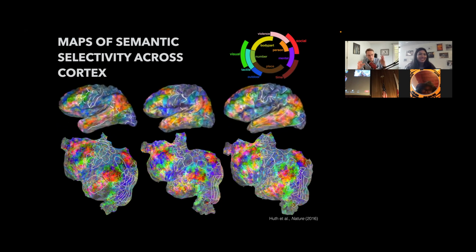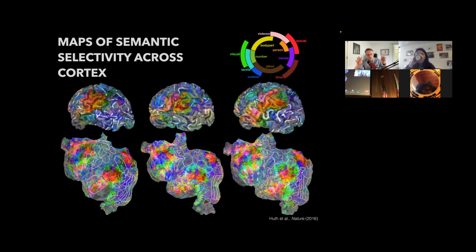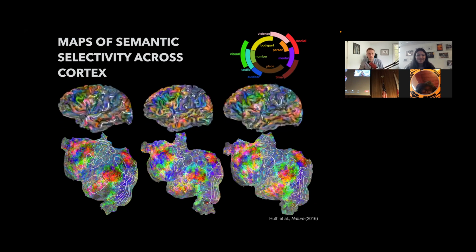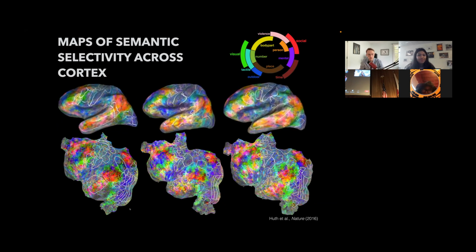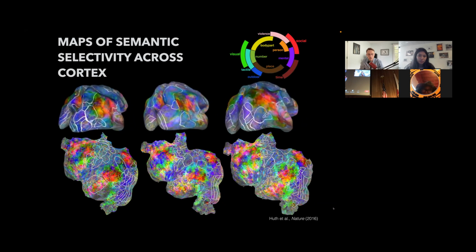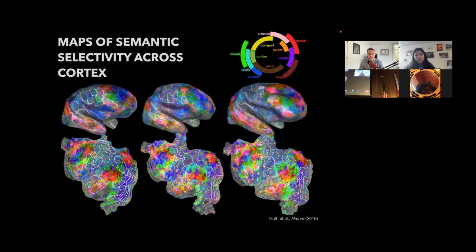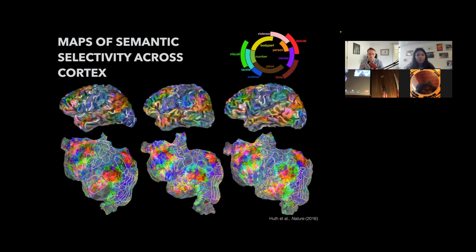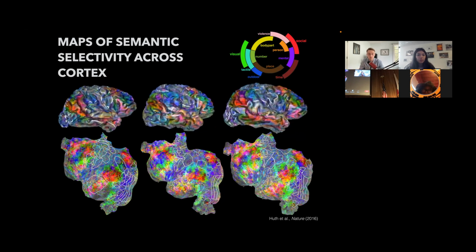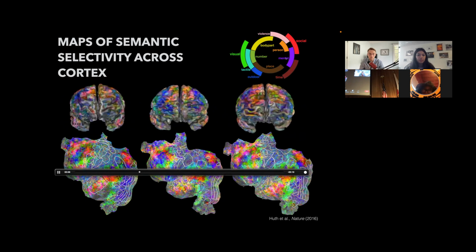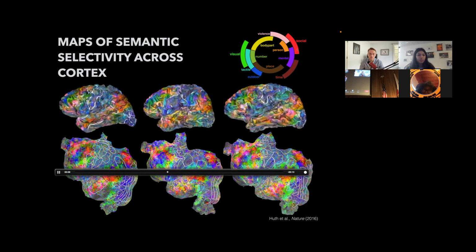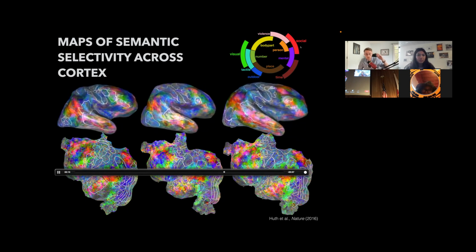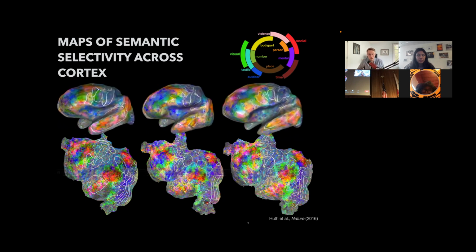And then we could use that to map out which types of words each different part of the brain responded to most or was most selective for. So that's what I'm showing here. This is 3 different people's brains. On the top, there are the 3D versions. And on the bottom, I'm just showing the flattened left hemisphere image of each of these people's brains. The different colors here correspond to selectivity for different types of words, for words from different categories, right? So you can see in this color map on the top right, for example, red corresponds to selectivity for social words. So that's words that have to do with people, words that have to do with relationships. That ends up being one of the most important categories of words to our brains.